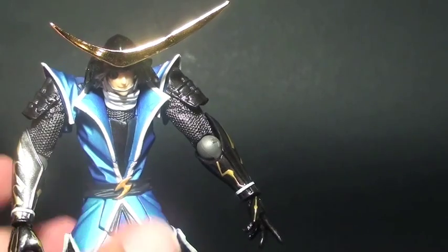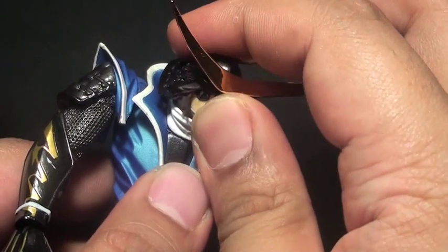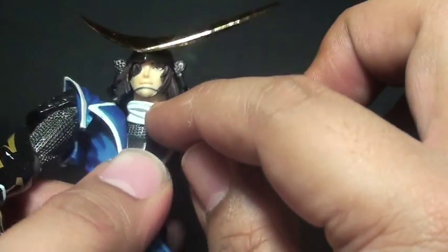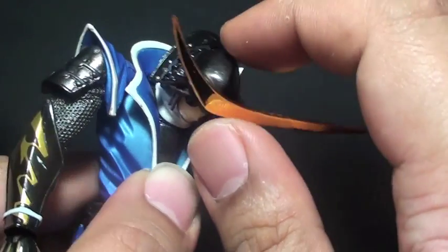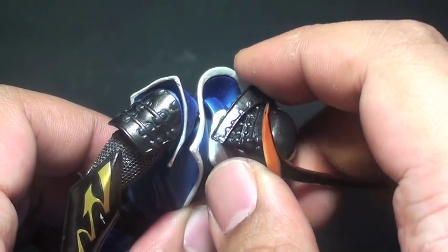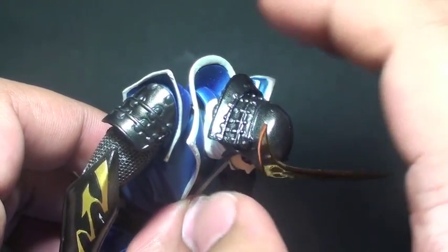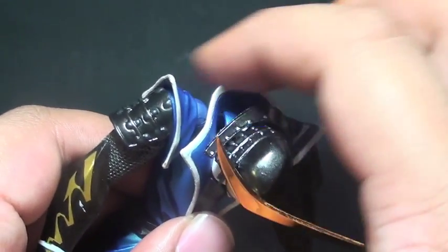So most of the articulation points on Date Masamune are in the head. He has 3 joints on the neck: we have a head joint here, and then a neck joint, and then a lower neck joint too, so it really bends well on this figure. And then on the helmet we have a hinge here, although I really don't know why this is on. Probably, in my opinion, it is for moving away from the collar here.